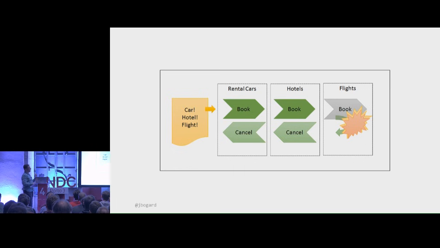So it starts out with, okay, I'll book the rental car, that was successful. Next thing I'll do is book the hotel, that was successful. But if I fail in booking a flight, then what I need to do is cancel the reservations of the other two. So this kind of simplified flow works really well if I have compensating actions for those different operations, but we've already seen that two of our operations don't have compensating actions. Like I can't unsend an email, and I can't unsend a message. So this Saga pattern works well for very simple business scenarios, but ours is more complex. This is not going to work for us.